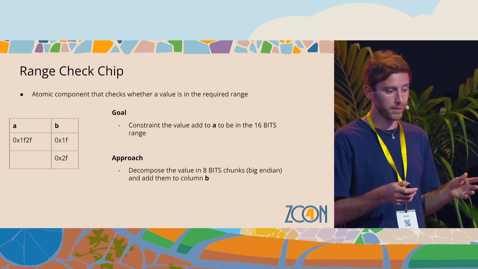So I understand your question. Maybe A is already an overflown value. Yeah, so the point is that we do this to all the entries in the tree. As long as each entry and each balance that we check before performing the sum is inside the range, we make sure that it never overflows. The only thing that can happen is that it has overflown before entering the circuit. So if we pass a 255 bits value inside the circuit, it will be overflown from step 0, basically. In that case, this will actually pass the proof, it will generate a valid proof, but the user in that case will see that their balance is mismatching.